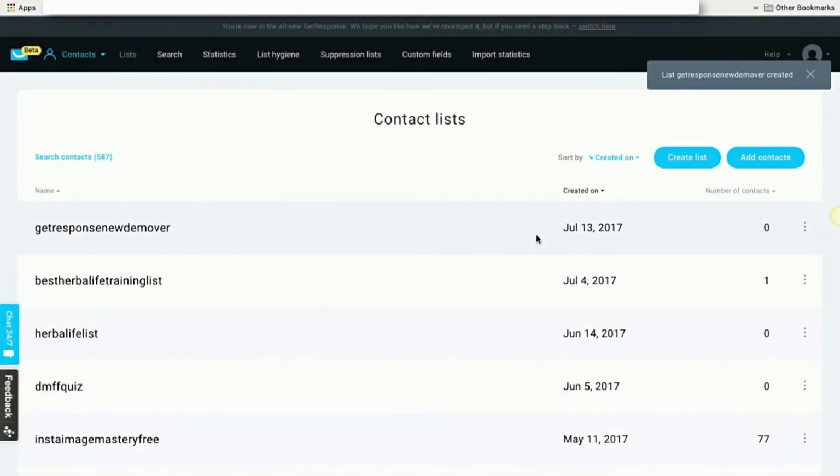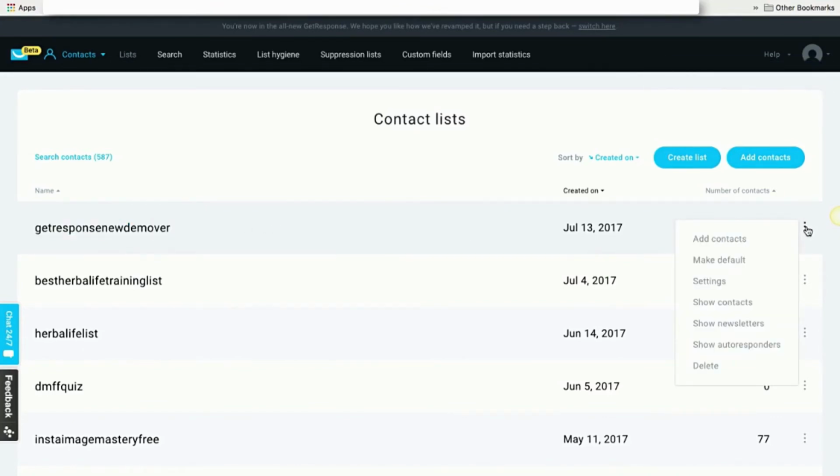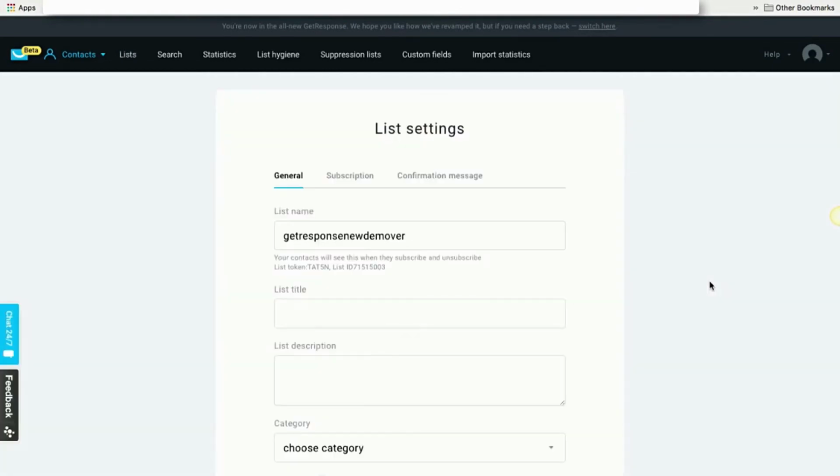As soon as I click on create for this, it will have this particular section over here. Now what I can do is I can move my cursor over these 3 dots, and I can click on settings, and then onwards, these are the 3 options as compared to the previous versions which we used to see when we clicked on edit settings for that particular campaign. So over here, list settings or campaign settings, if we say related to the previous version. So list settings, one is general, where we can change the list name.